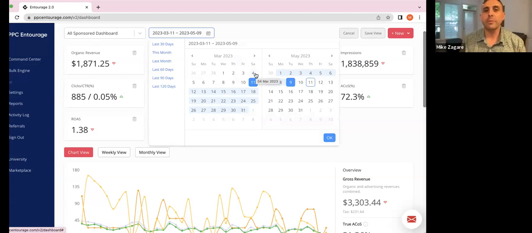And then also something we're working on, if you're coming over from another tool, or maybe you have all your reports saved, we can also upload those reports into our tool. So this way you have access to more than the standard 60 days of data. Unfortunately, Amazon only gives you 60 days when you sign up for a new tool. But we're trying to overcome that obstacle by allowing sellers to upload important information like search term reports and keyword reports and campaign reports and things like that.